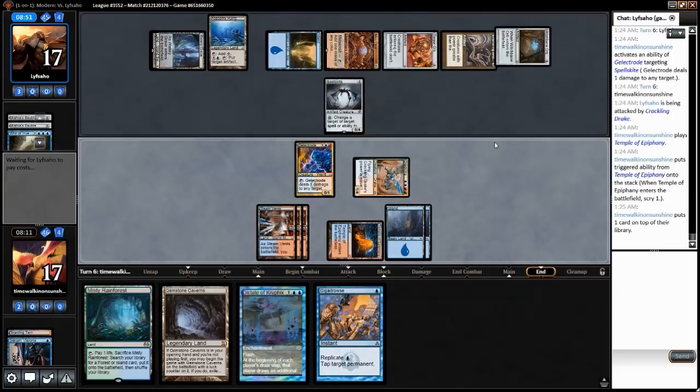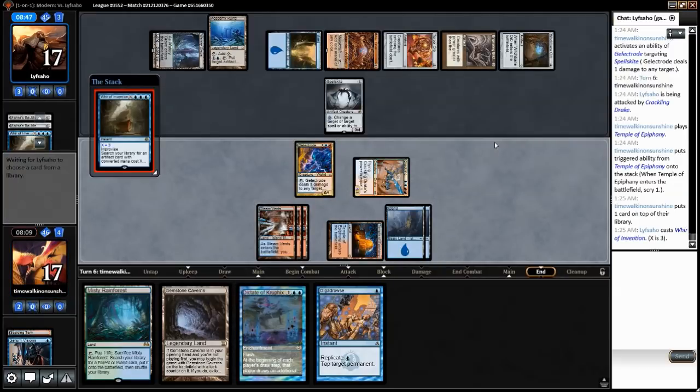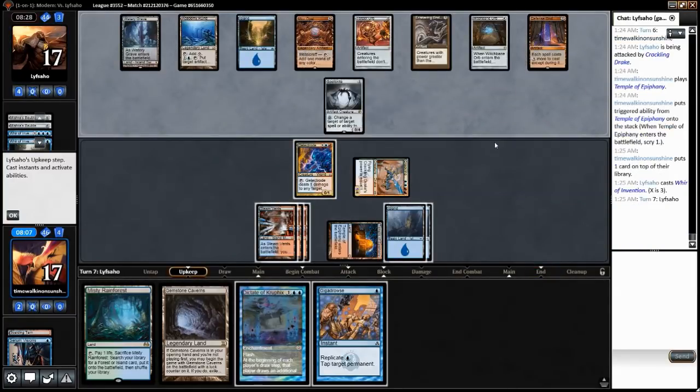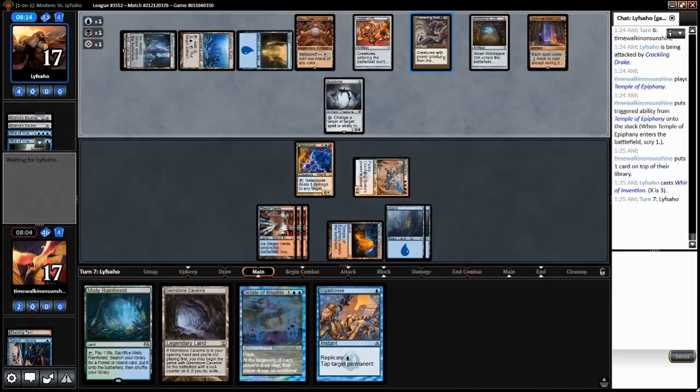Our opponent with the Whir. I don't think they can Whir here for anything that we really care about. And get what, like Ensnaring Bridge or something? Shoot. I should not have F6'd. And I should have put an end step stop. All right, well, we'll see how this goes. Oh, they already have Bridge. I forgot about that.